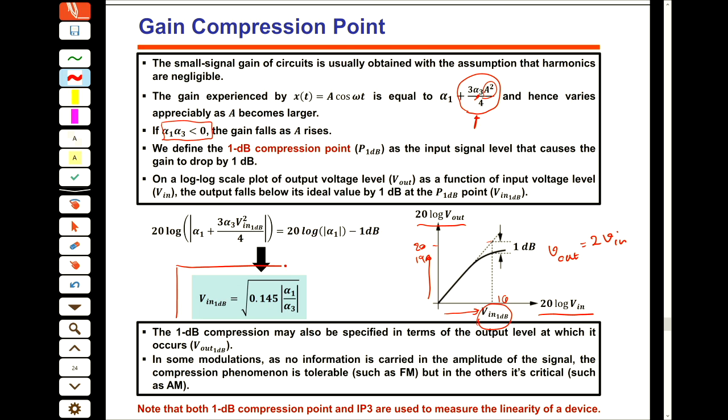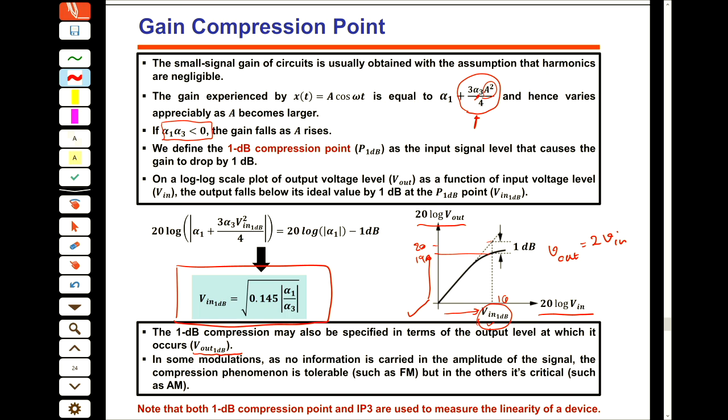And based on alpha 1 and alpha 3, we can calculate the input 1 dB compression point. In the data sheets, they usually show this graph. I mean, in the data sheet of an amplifier or a mixer, you see this graph of P out divided by P in, and then they say that, okay, the 1 dB compression point is this value. They can say that it is this value at the output as well. Mainly, they say the V in 1 dB point, but sometimes you can see in the data sheet that it is V out 1 dB. No difference. You can find one from the other on the graph. Okay?